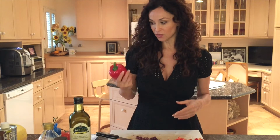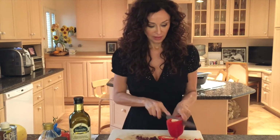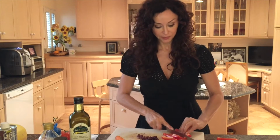All right, so we're going to wash the bell peppers. For color, you can add some yellow pepper as well. I opt to do 2 red peppers today. So we'll wash them, cut them across in half, get all the seeds out, and we're going to cut them in small chunks.